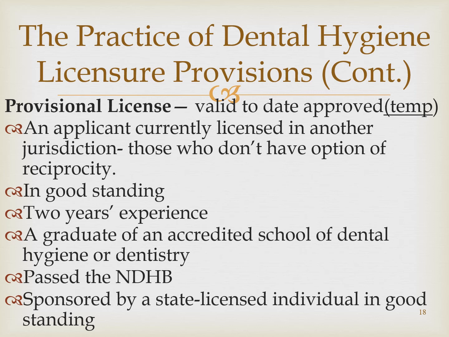So an applicant currently licensed in another jurisdiction, and those who don't have the option of reciprocity. So maybe your state does not have reciprocity, and you can't just say, well, I practiced X amount of years, I was in good standing, meaning that you paid your dues, you had your license, there were no complaints against you or pending issues with your continuing ed hours, that means you're in good standing. Just by the fact of that, and allowing you to waive an examination, some states don't have it. So they have these temporary licenses. But you still need to be in good standing.